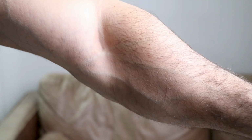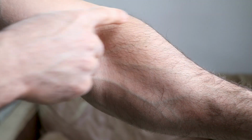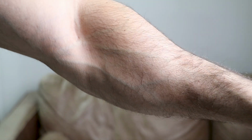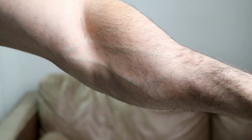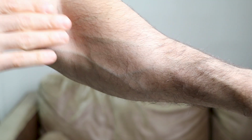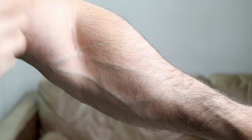Okay. Here is the spray print. It's pretty big and it's very generous, and it's already getting absorbed by my skin fairly quickly, even though there's a lot of natural oils in here. But I wouldn't worry too much about it staining a white shirt or a white t-shirt. Now, let's experience this.